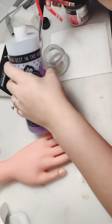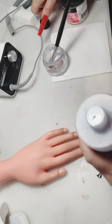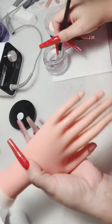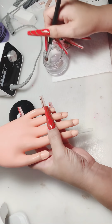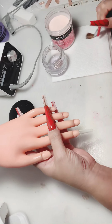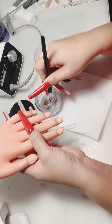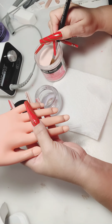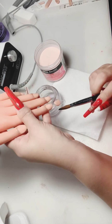So here I'm going in with my EnailCouture fast drying monomer, due to this cold weather, to help dry up the acrylic a lot faster. And then I'm going in with my Nail Secret Cover Pink acrylic powder. I think this is a really pretty color. And we're just going to go ahead and apply our acrylic. Here we go with our first bead.